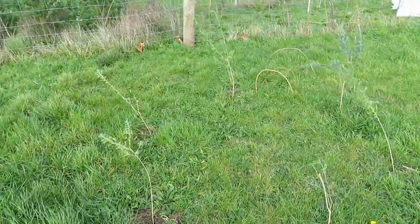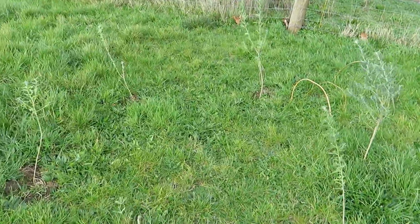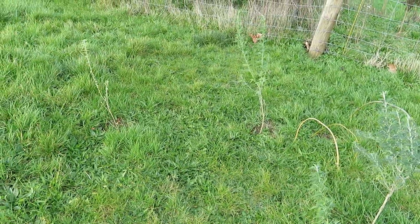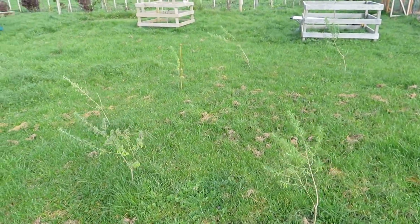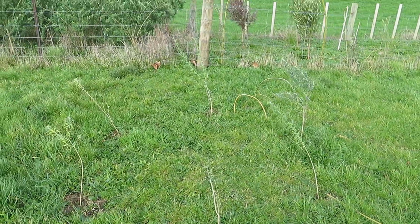So these are some of the new lucerne trees we've just planted around the place, and we've planted some of them in these sort of circle formations. The reason for that is so that eventually we will put a tree here, maybe like an avocado or something, that requires a bit of shade as it grows and a bit of wind protection and things like that. And I think that will actually help to give it a bit of a natural barrier, and also it makes it really accessible to chop and drop it straight onto the tree.